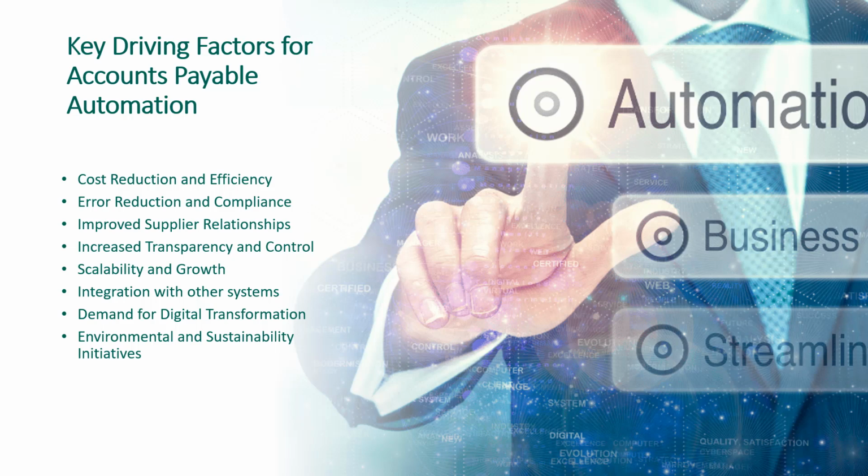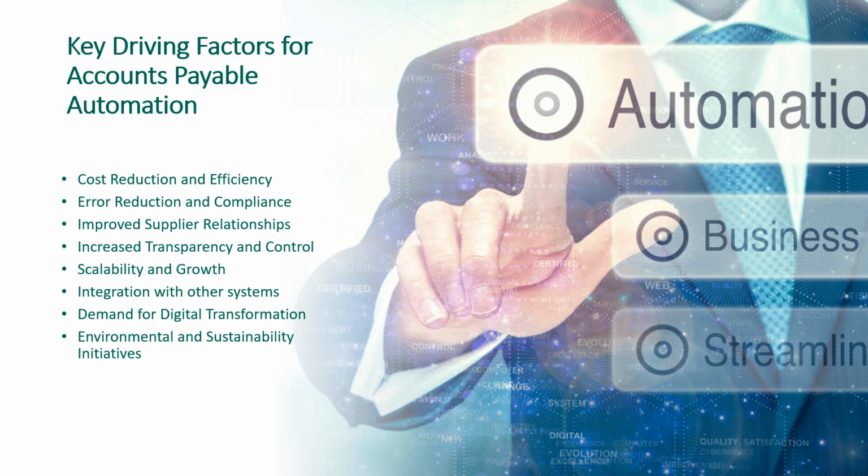The third factor that I'm going to talk about now is improved supplier relations and timely payments. I think this is a big one, right? Timely payments, because everybody wants their money. By automating AP, organizations can pay suppliers on time and even take advantage of early pay discounts in some cases. Avoiding late payment fees and penalties is huge, thus fostering stronger supplier relationships. And it might even help you with negotiating prices, if you have that good supplier relationship, getting a better deal from them.